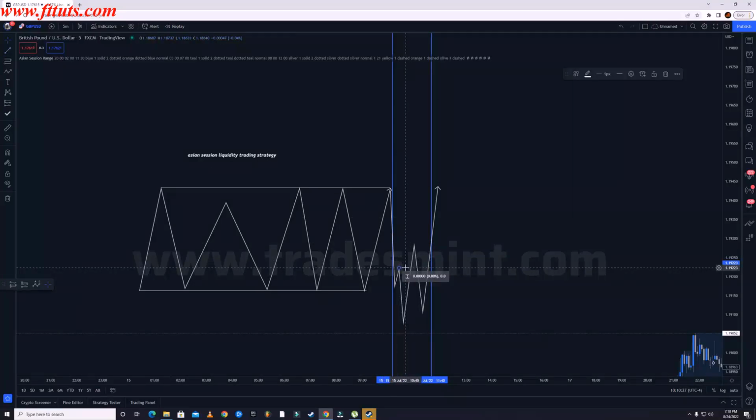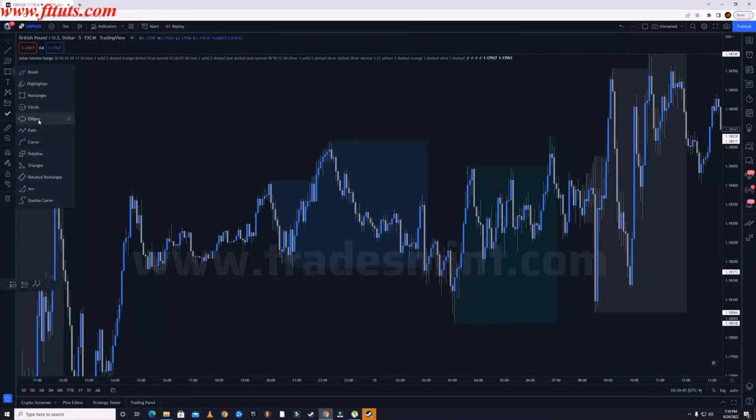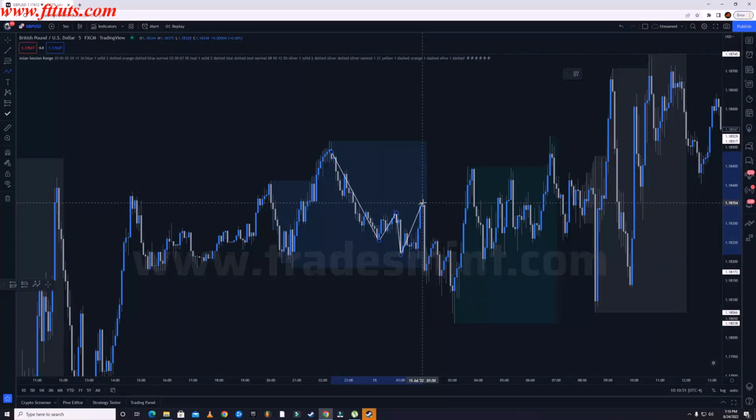So we see a market structure shift right around here. Okay, and we got the fair value gap right around here, or order block. Okay, we take our entry here and we target the Asian session liquidity high. So let me remove this and let me show you an example. Okay, so you can see we created the lower low, lower high, lower low, higher high, but then we create another lower low, and then we did not create anything. These were just wicks. Okay, we did create this level and we created another level.